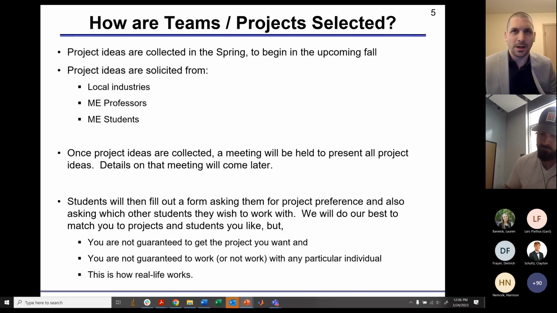Ideas also come from ME professors. So professors that might want to have a team for a design competition, like how Dr. Fleming's doing the Design Build Fly competition. Dr. Mahintla usually does the ASME design competition, and MSOE has done quite well. There's some people that typically like to have projects associated with formula teams. So redesign of a chassis or redesign of a drivetrain, something like that is quite common. And last, ideas could come from students. So if you have an idea for a project, you might submit one.